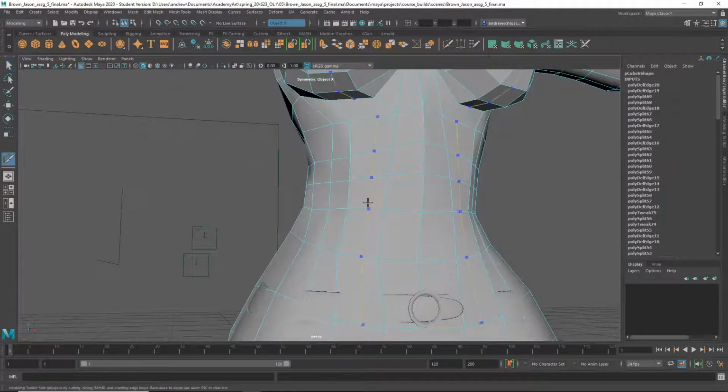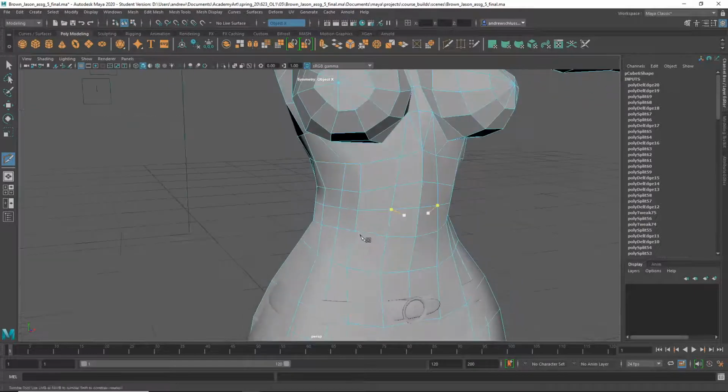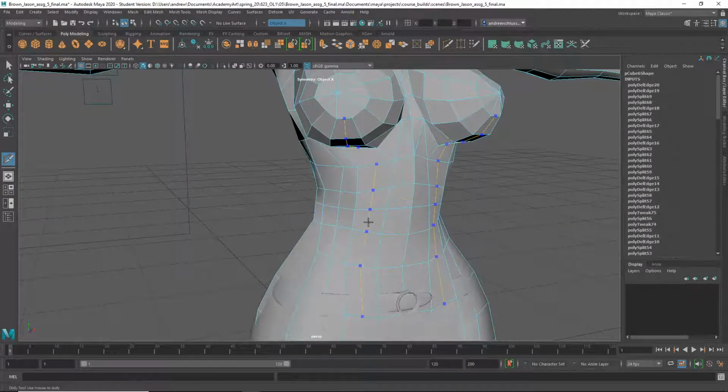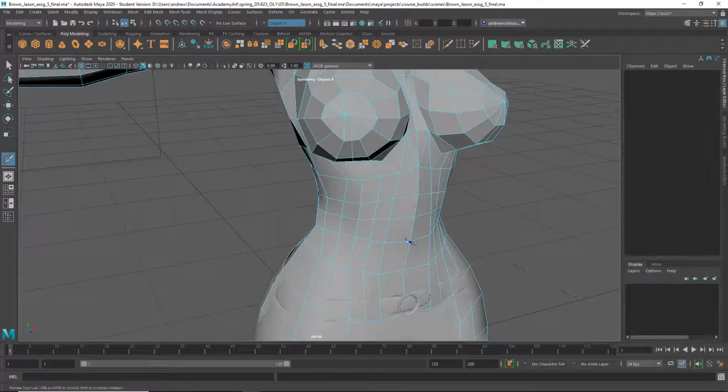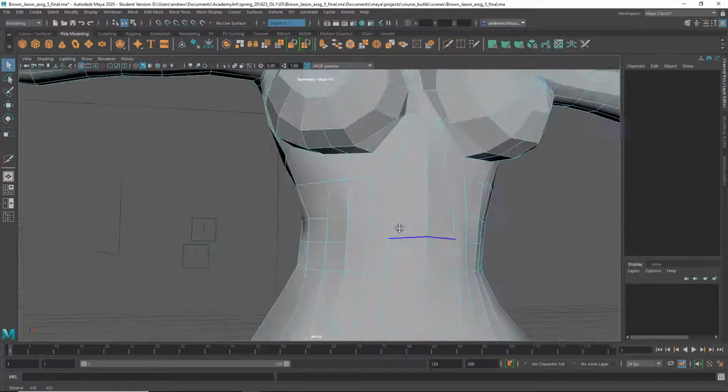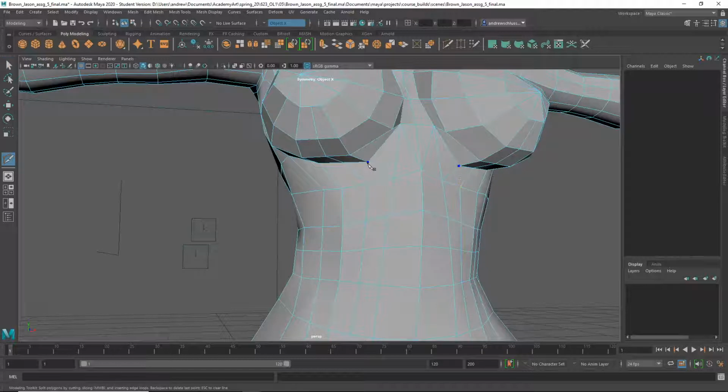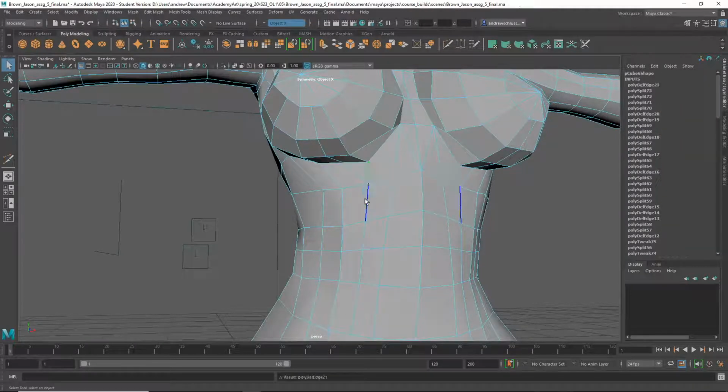This could probably stand to have another one here, but it's starting to get a little dense. Maybe actually this one.